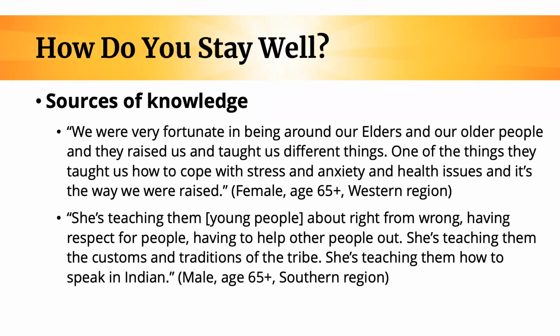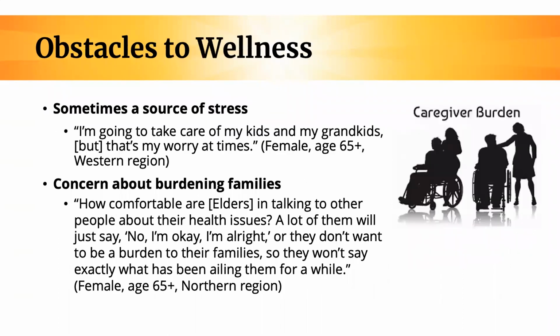And then finally, on the topic of family and friends, elders did speak about how the need to care for others was sometimes a burden or a source of stress. So even though elders really valued their relationships and the role of being a caregiver, this was sometimes a burden for them. So one woman explained, I'm going to take care of my kids and my grandkids, but that's my worry at times.